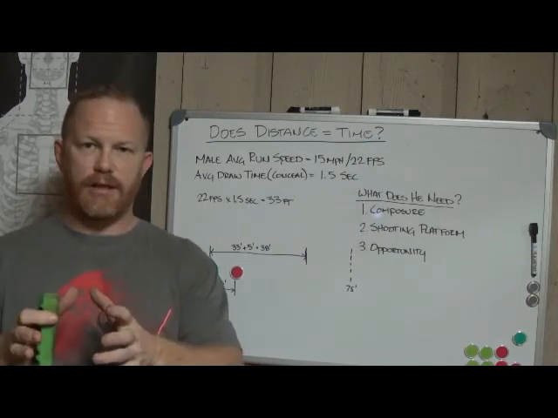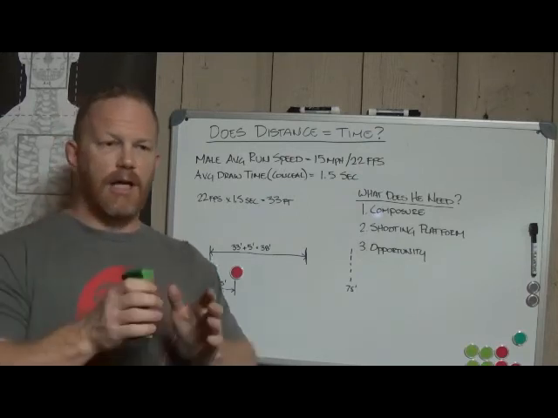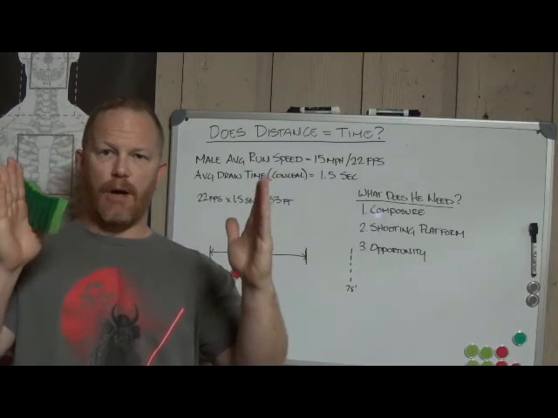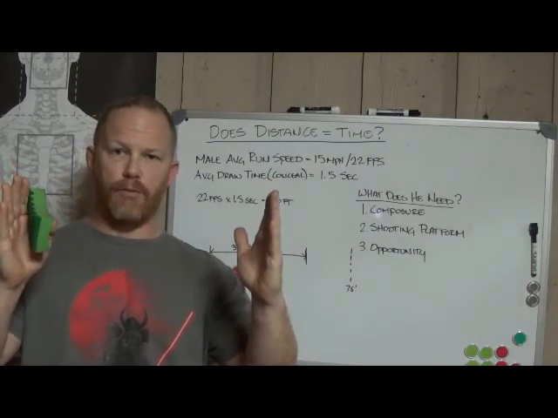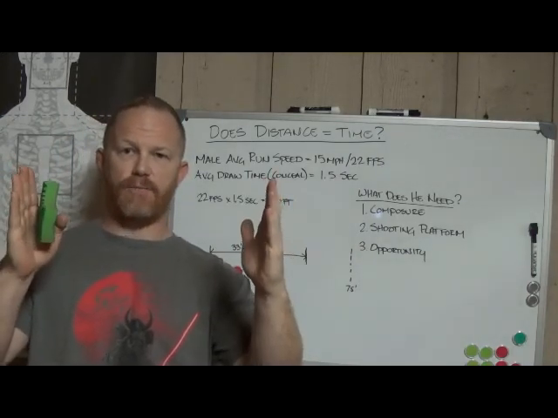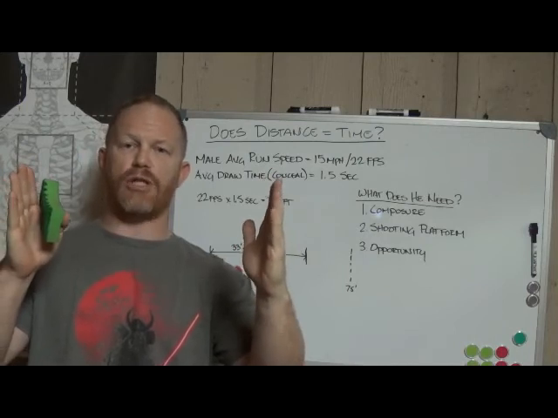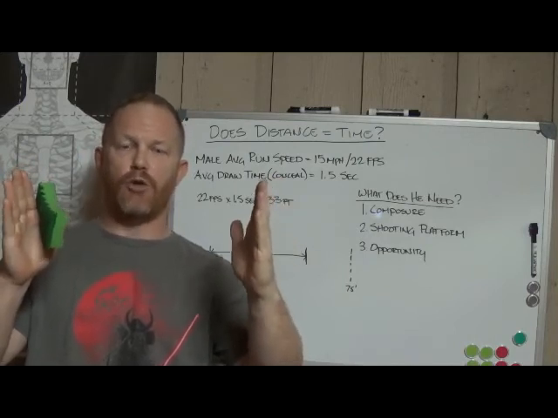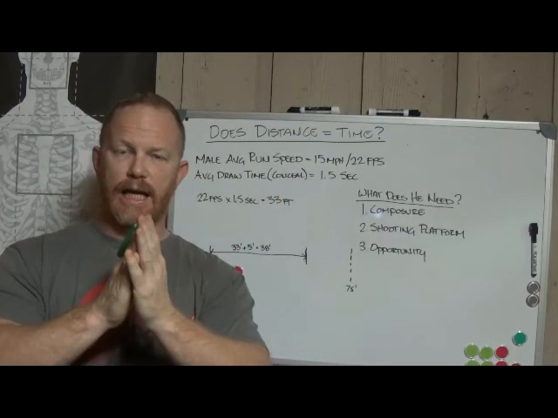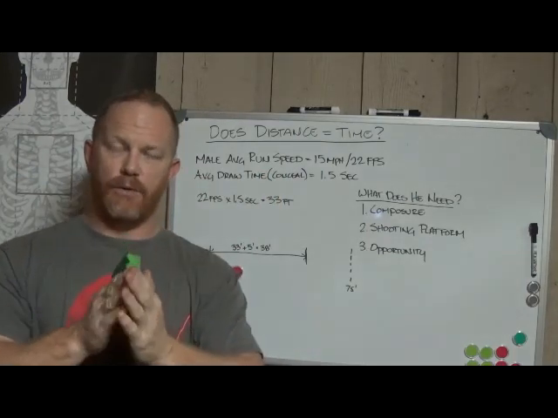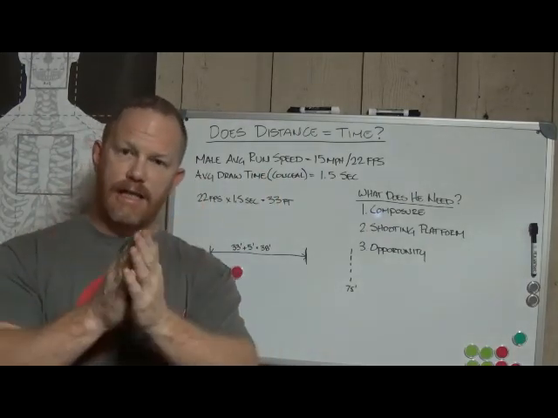I want you to see a particular pattern there. As these individuals sit outside of range, we talked a little bit about range. As they sit outside of punch range and kick range, what they do is they wait for the opportunity to quickly close that gap and to get inside. We've talked about how that works, getting inside perimeter. Once I get inside, now I can control the individual.